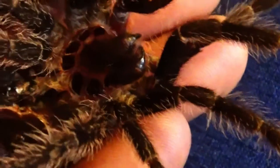I see all the hairy legs. Can you hear the noise it makes? It's hollow. So this is the shell. I guess this is where the fangs were. Does it mean it's got a new set of fangs? Yeah, those are the fangs.